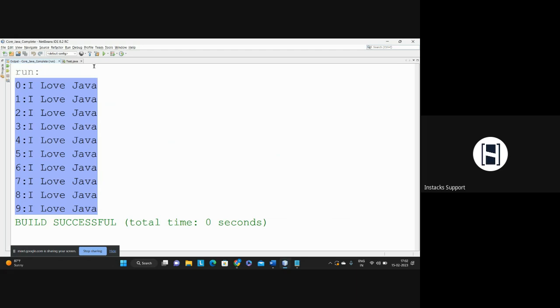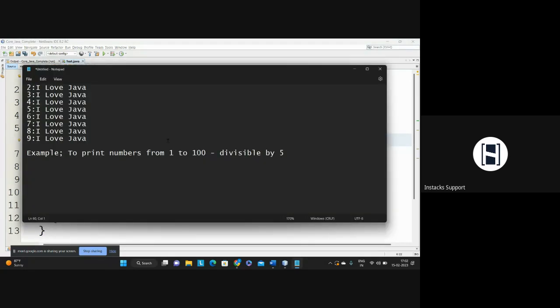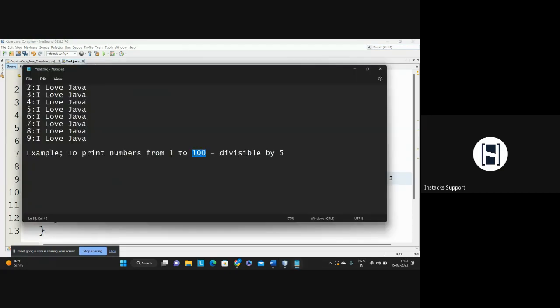So how can I go about this? Same program, let us do some modifications here. What are the things I am going to keep? Count is 0, or you can give the count value as your choice. Till where do I have to run? Till 100. So as long as the count value is less than or equal to 100, the loop has to keep on getting executed. What does the loop have to check?